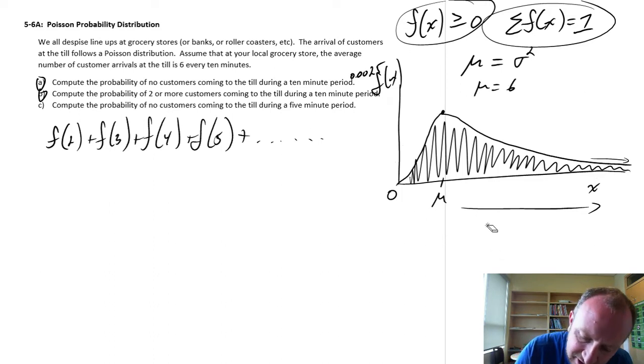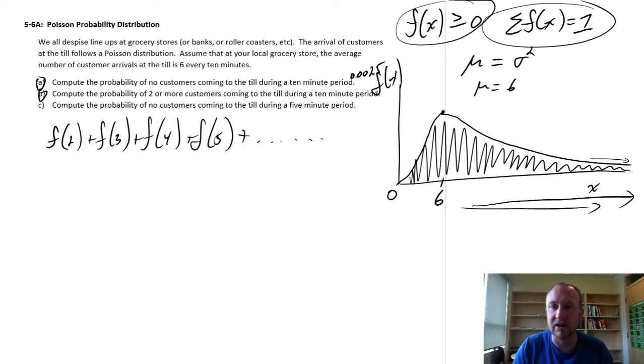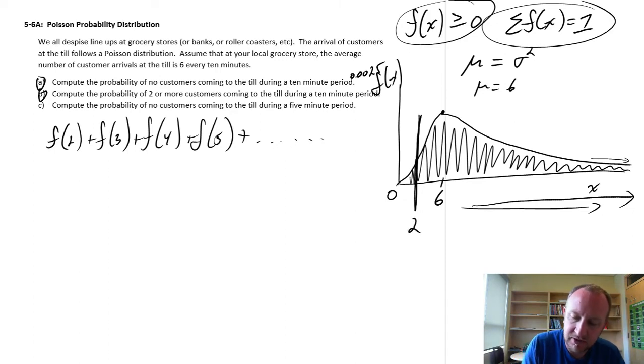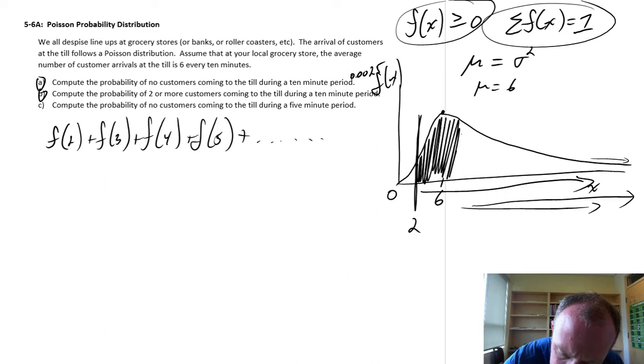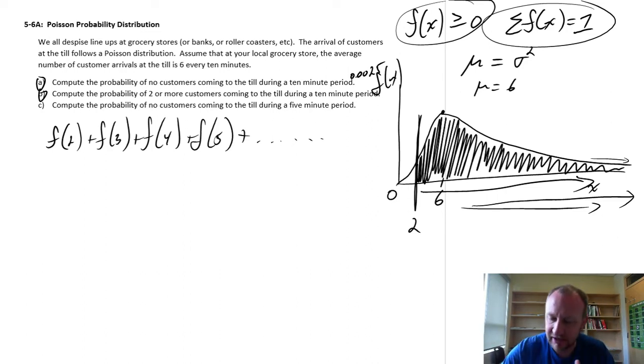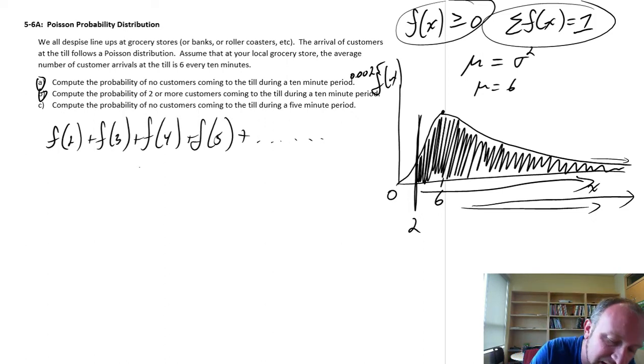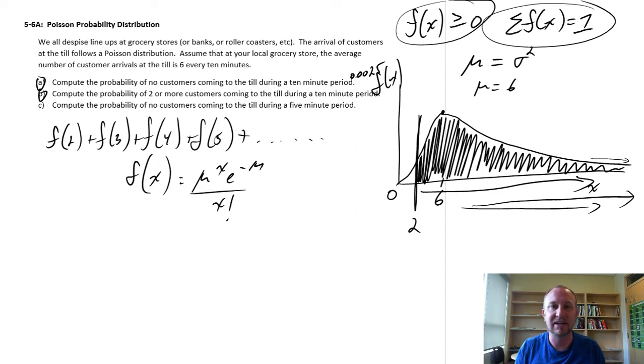So if we were to look at this distribution that I've described over here, the mean value of 6, well, as I described, it keeps going on and on. And we want to know, here, let me draw a line right here, let this line represent 2. So we want to know the probability of 2 or more. So that's really everything here. We want to know this area. This black and shaded area represents that probability of interest, 2 or more. Now, how can we do that? Well, if we consider this function again, what this would mean is I would have to calculate this for 2 and 3 and 4 and 5 and on and on. And it would get smaller and smaller and closer to 0, but it would be a heck of a lot of work to have to calculate all of those and then add them together.